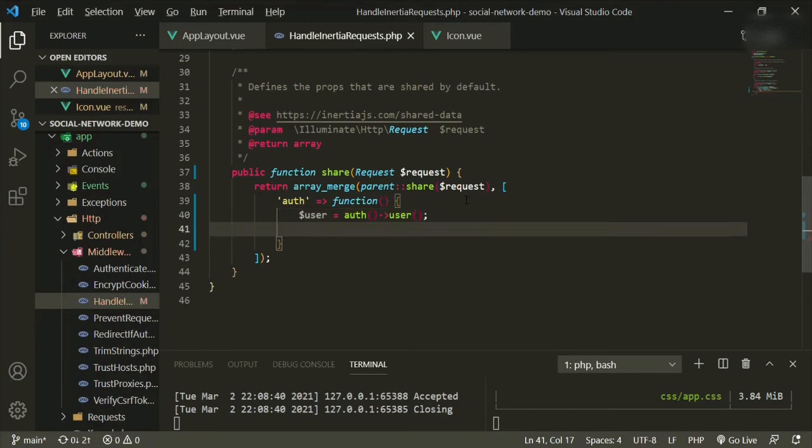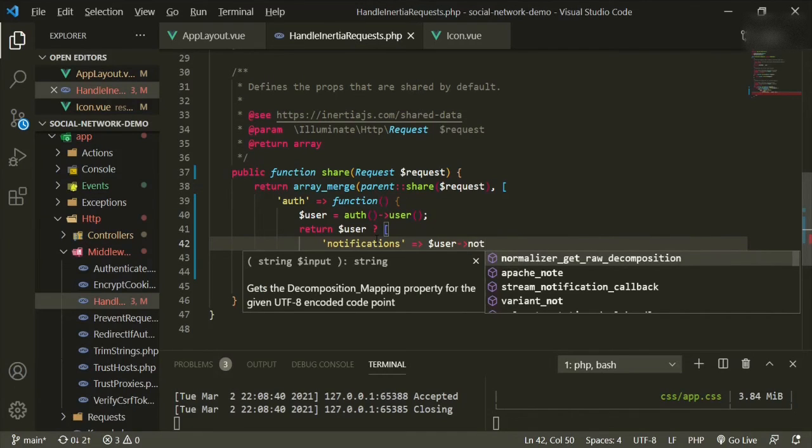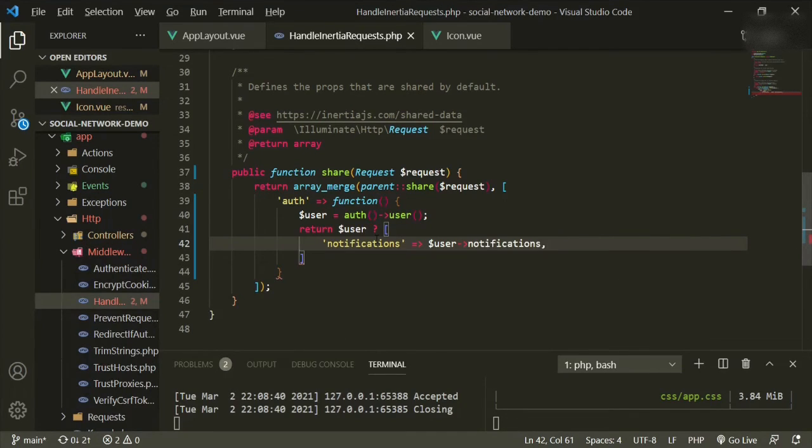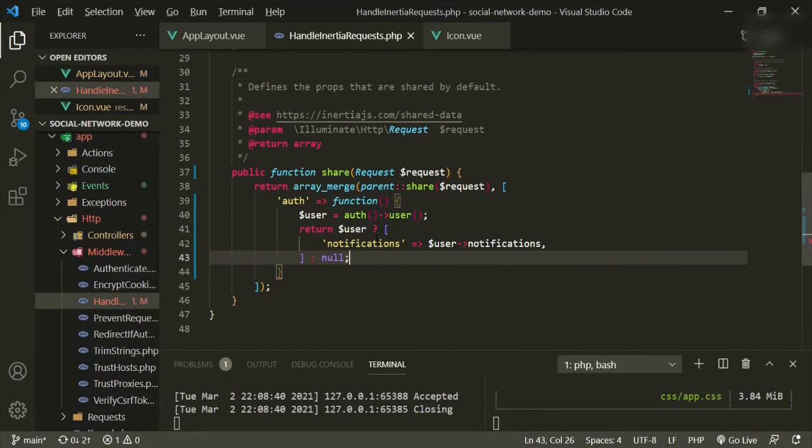Then we're going to return user if it is the authenticated user. We're going to return that user with these props. So we're going to add notifications equals user notifications, comma. And if not, then we'll return null.